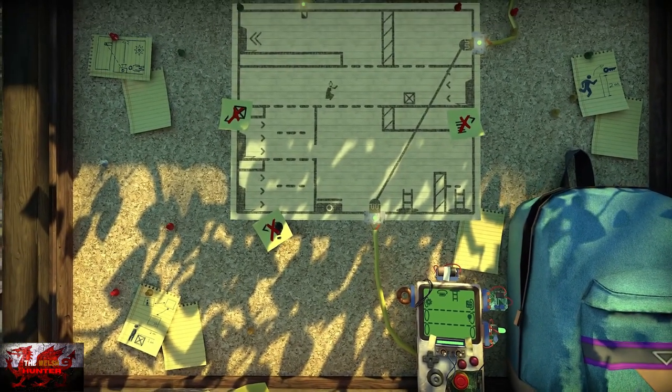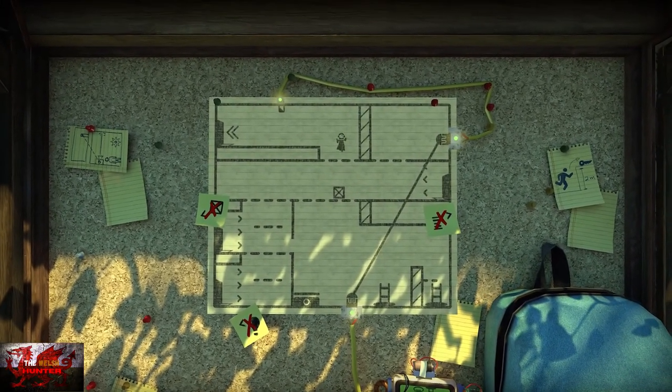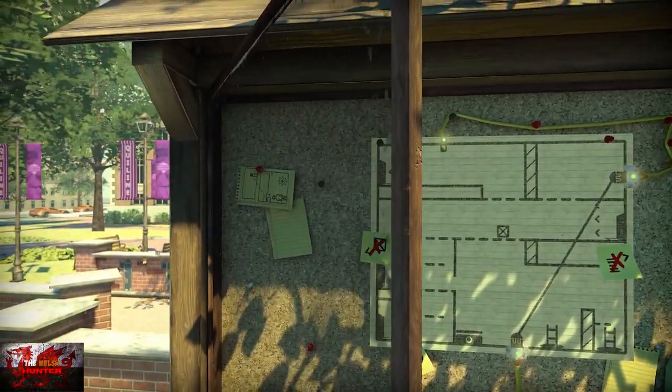I'm pretty sure. Right, so interact with the two switches there so the springs are connected. Grab the block, bring it over, and we can go through to the left-hand side.